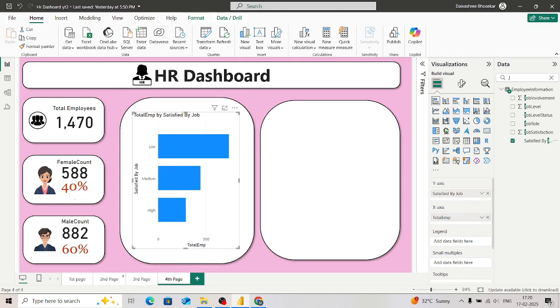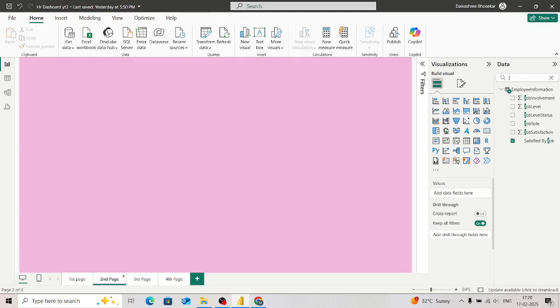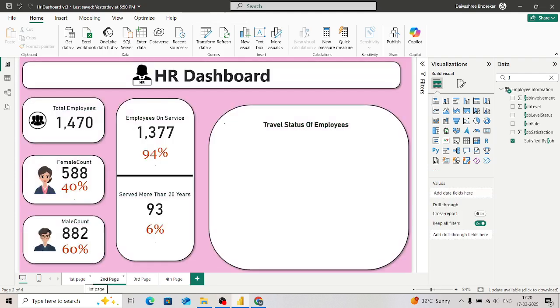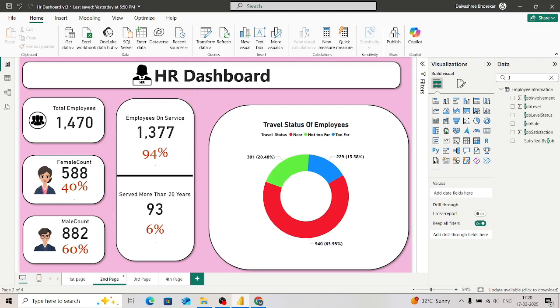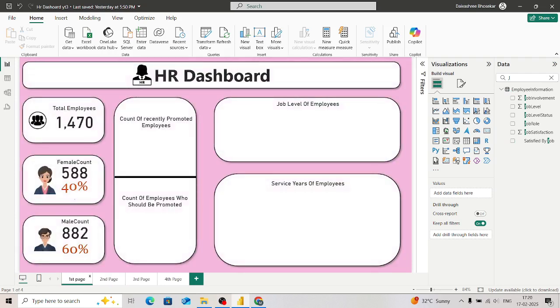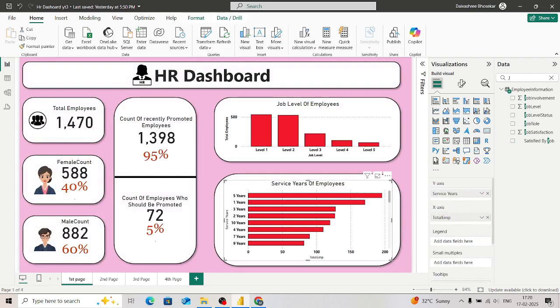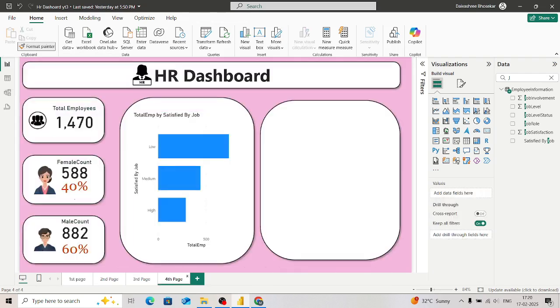And let's quickly format it with the shape that we have created on the first or second page, right? I think it was on the first page. Yes, we'll select this format and come to the fourth page here.